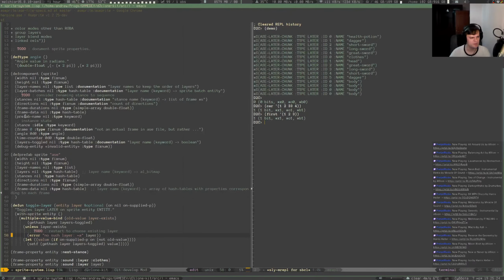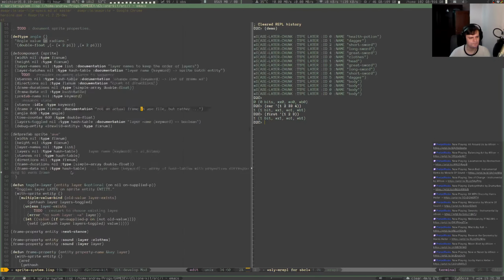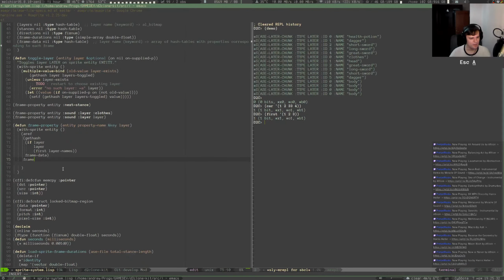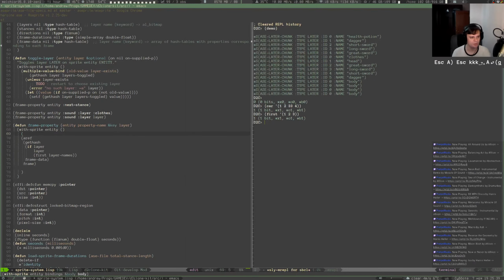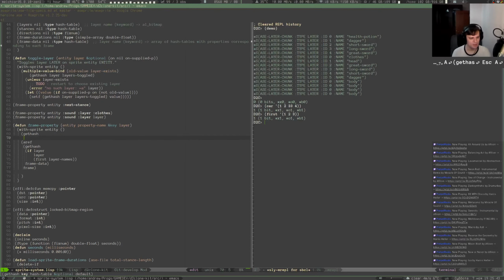Is it a fixed num frame? Yeah, fixed num. And then after we got the hash table containing properties, now we could get hash from that. Get hash by the key of the property name we've been asked.